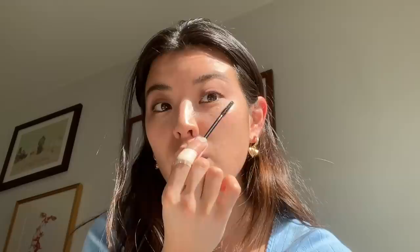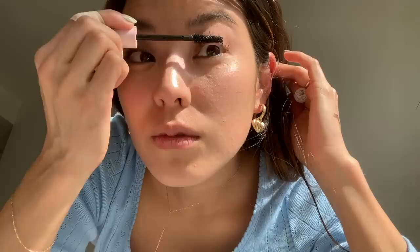A little bit of Lash Lick. I like starting really close to the base. I try to butterfly my lashes. So I try to go, the middle lashes go all the way up. Outer corner ones go that way, and inner corner ones go that way.